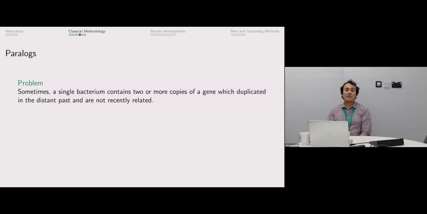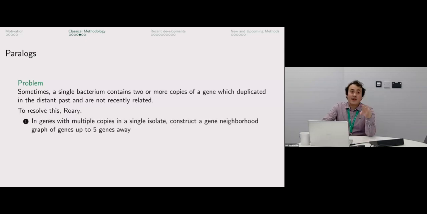But you can imagine how a single clustering threshold might cluster together two copies of a gene that are in the same genome. And really, it's two different genes functionally in that genome, and you maybe want to tease them apart because you're not going to get good results on which gene is in which isolate if you've got two of the same isolate in that given gene. To get around this, Rory finds all these gene clusters, from its upstream steps, where there's two copies from a single isolate.